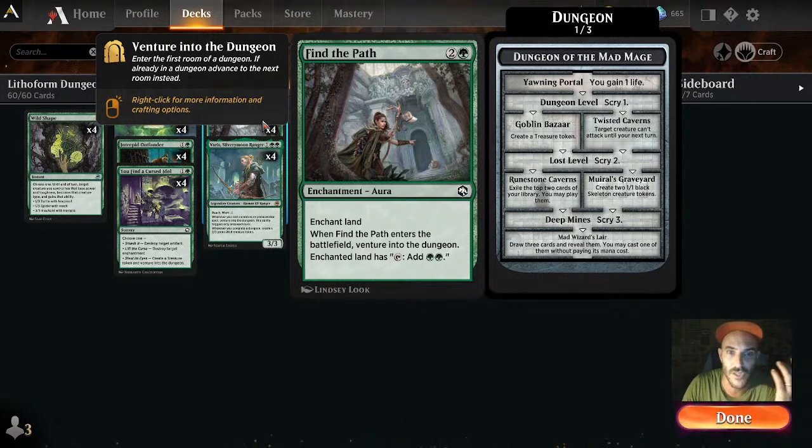Why not? So enchant land, enters the battlefield, and then it ventures into the dungeon. So it's so many cool things, it's not just ramping. You can venture into the dungeon as it comes into the ETBs, and then from that point onward, that land adds 2 green mana instead of 1. So kind of like the old Wolf Willow Haven or whatever, but a little bit better, especially in a venture deck.